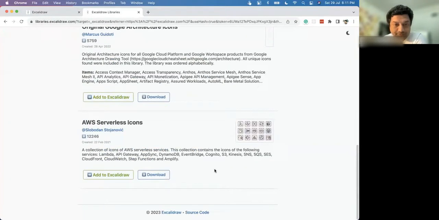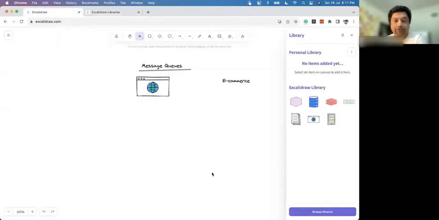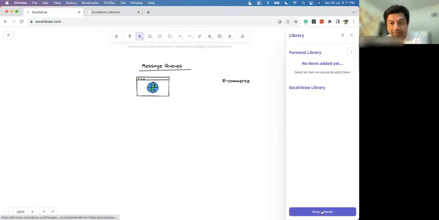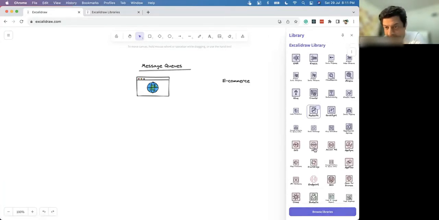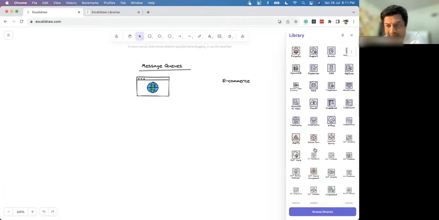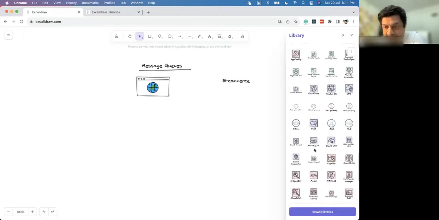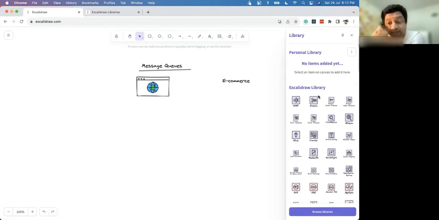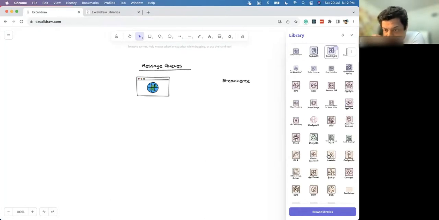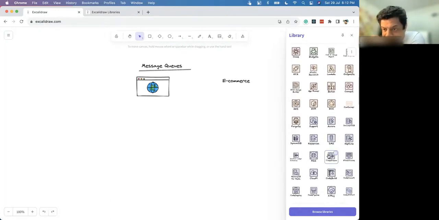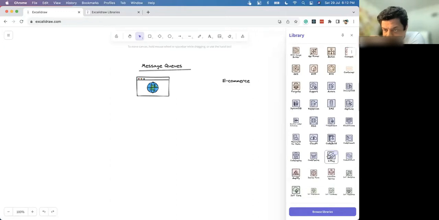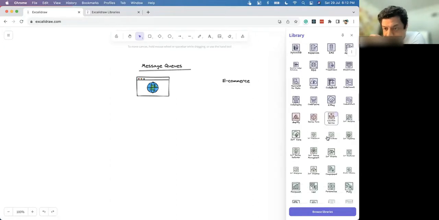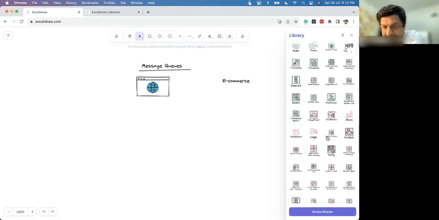So I will use the icons from, maybe there is a gate kind of icon which denotes the API gateway. Let me get that. It should be a red color icon.